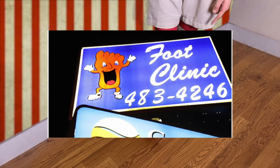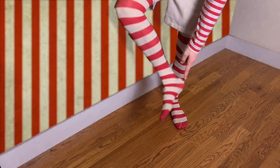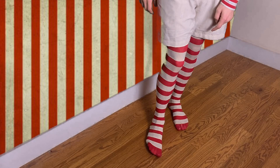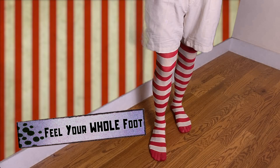Then we're gonna take the outside of our foot and press it into the ground. Rolling forward, rolling back. And then the inside of our foot, pushing that into the ground, rolling forward, rolling back. Now let's put our whole foot flat on the ground. See if you can feel the four corners of your feet all pressing the ground.